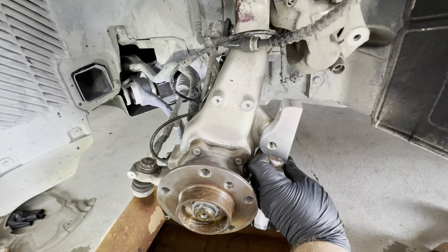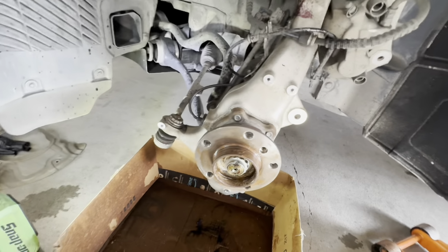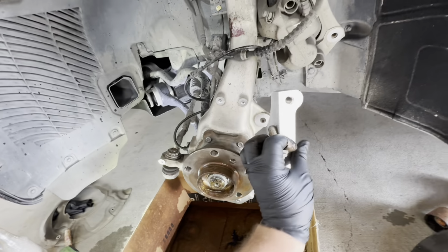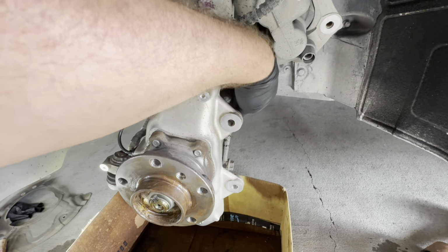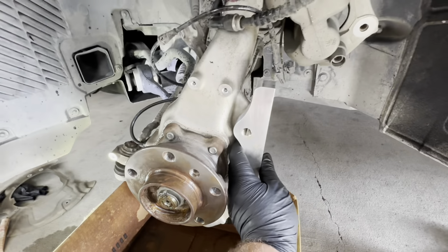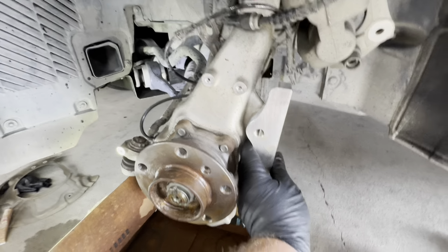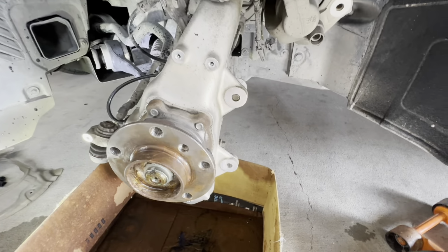I'll show you. So with the dust shield out of the way, I'm gonna install this. You can install it with the dust shield on where it's supposed to be, but it's easier to do it this way. Then we're gonna use the factory E-Torx to bolt up this bracket from the back. So the bolt comes from here, like so. You don't have to use any thread locker on this, but if you desire to, you can throw some red on it, because this bracket is gonna be there for good. But yeah, we're gonna bolt up this bracket, and the bracket is on.